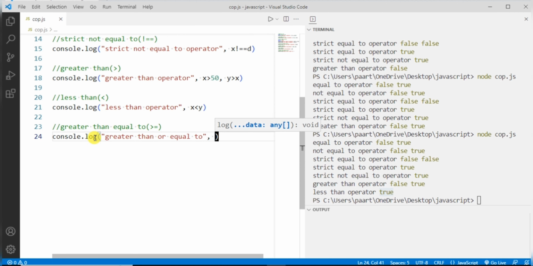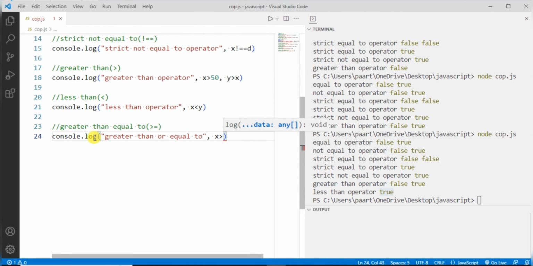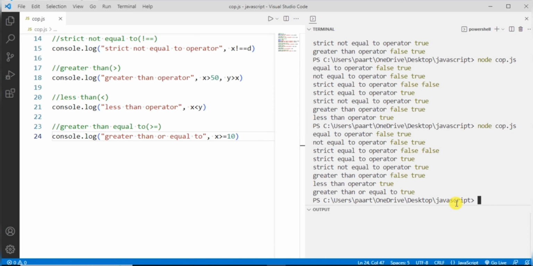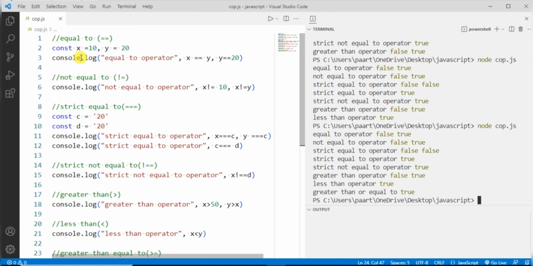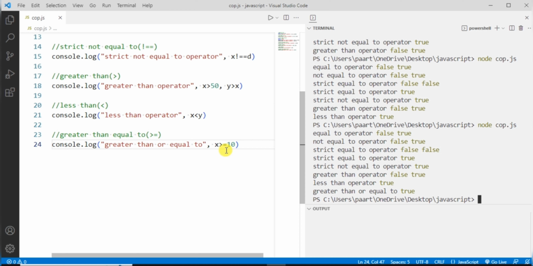Let's write x is greater than or equal to, let's say 10. Now run this piece of code and we can see the output as true, because here the value of variable x is 10 and we are checking whether 10 is greater than or equal to 10. So here, because of this equal to sign, it is giving true as output.